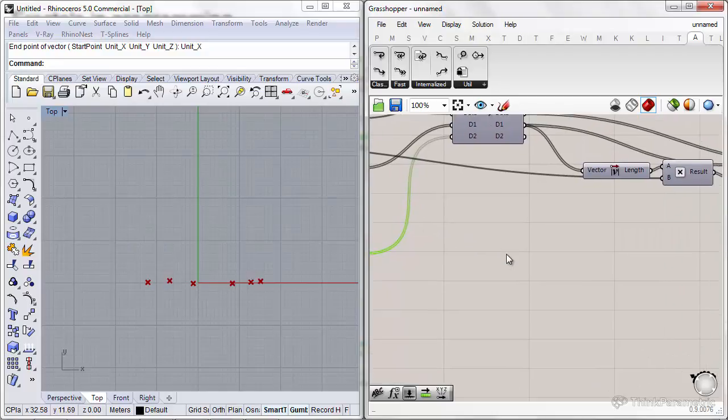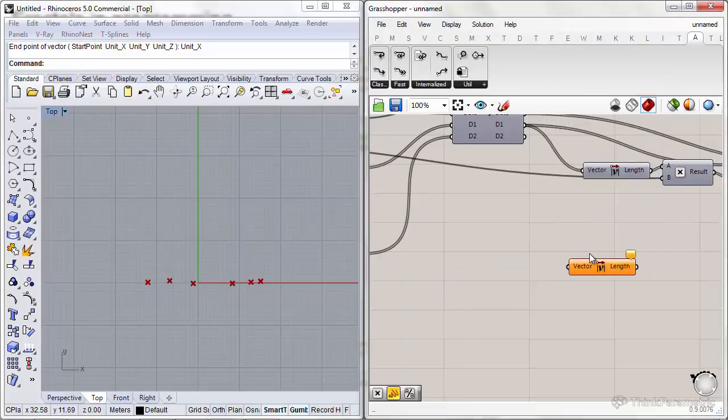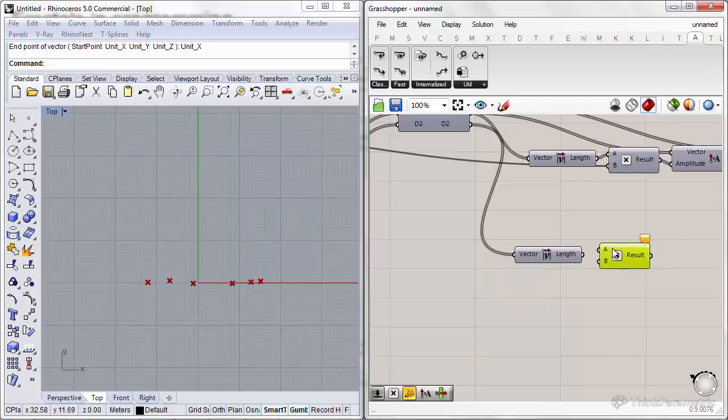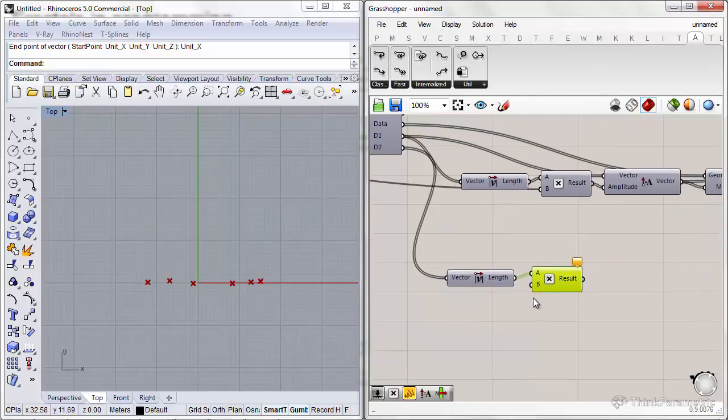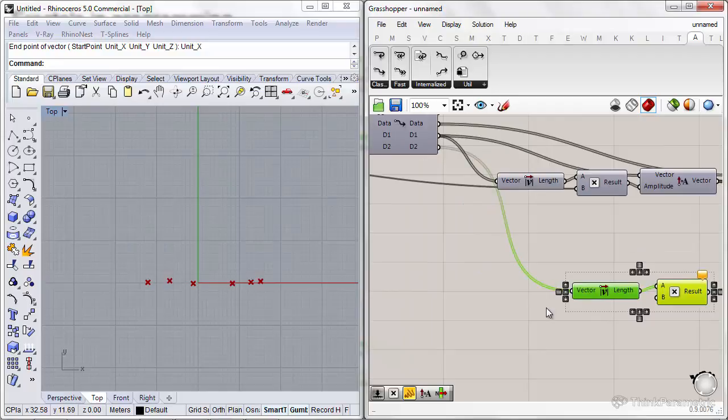Next, we need to recalculate the wind vector. So let's calculate the vector length of the wind. We will multiply it by the acceleration. We want the acceleration of the wind to be random every frame, as it happens in real life, where it keeps changing all the time.